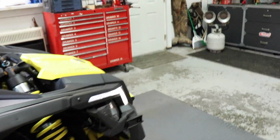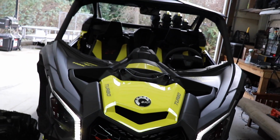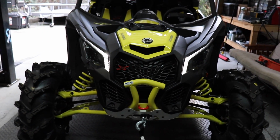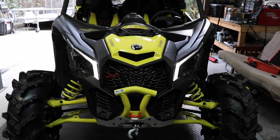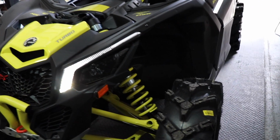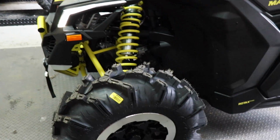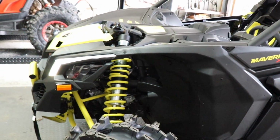Man, other things. I'm definitely going to do a lot of reviews on this, tell you what I like, what I don't like, what could be better. Obviously, I don't really care for the tires that much. They're great for the mud, I'm sure. But I ride a lot of trails, and I'm just planning on trading them out. Like I said, I'll get those Carnivores. That's what I've been running for a while, and I'm super happy with them.